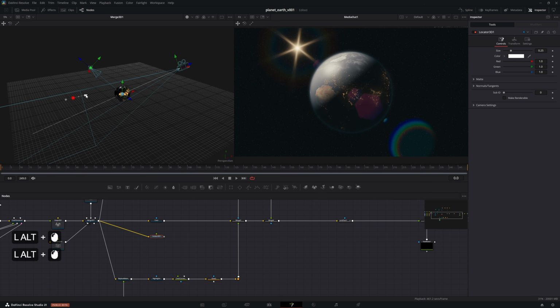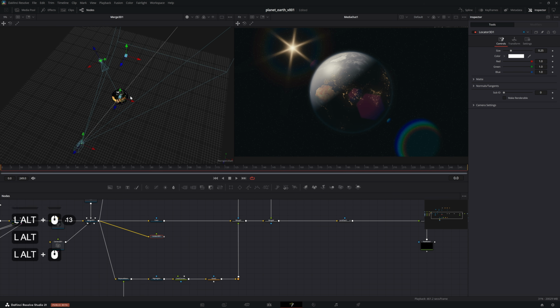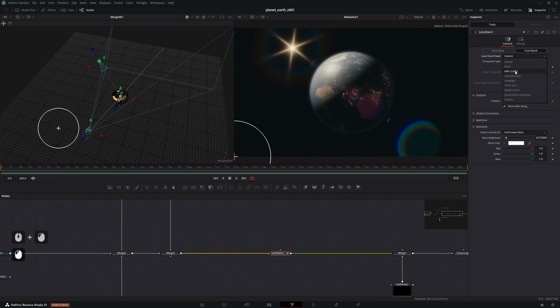I mean, we are cheating it a bit. You can see that the light is coming from way further up. But, you know, sometimes we got to cheat to get what we want. That is horrible advice. Don't listen to me.